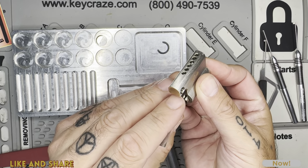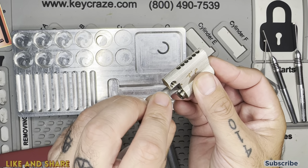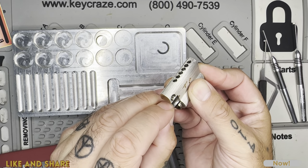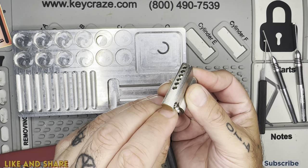Man, that's a tight fit. We're gonna have to get J. Gabriel's extra slim shim. Shim out. Shims out. Oh no, we got it. There we go.